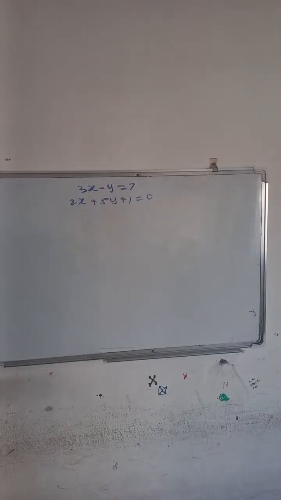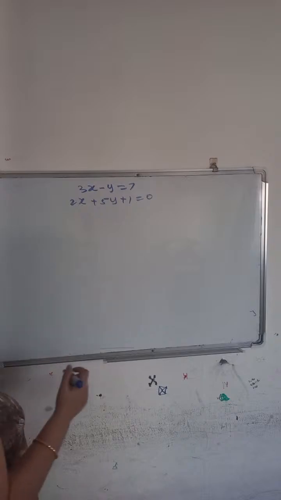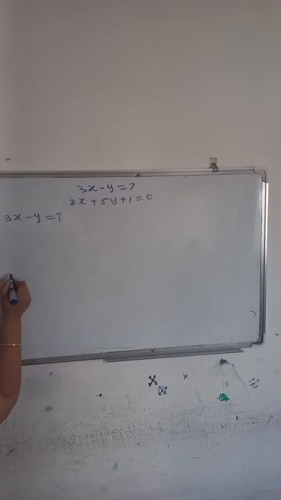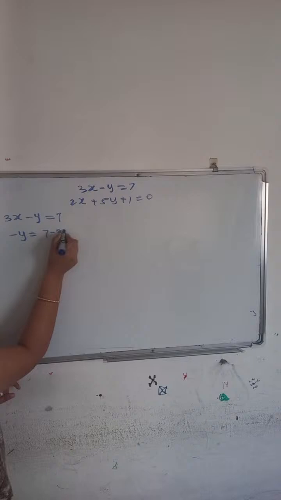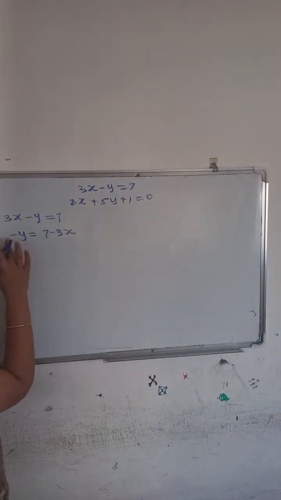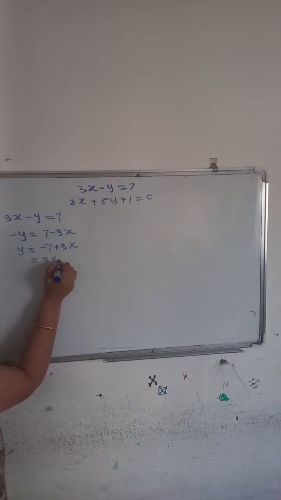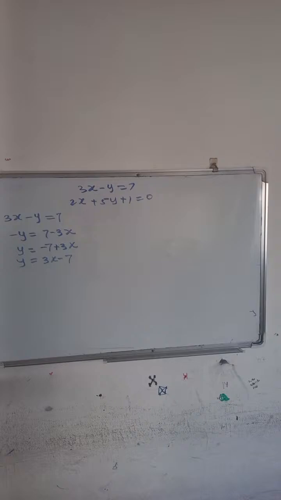So now our aim is to find out the coordinates for the given variables. Suppose I write this equation first, 3x minus y is equal to 7. Then I keep minus y on one side, 7 minus 3x. The negative sign of y you can transpose to that side, so y is 3x minus 7. I rearranged the terms, but the meaning remains the same.